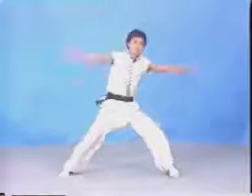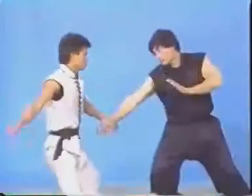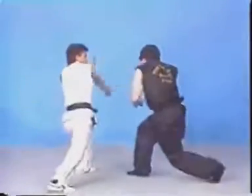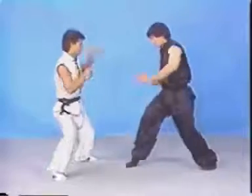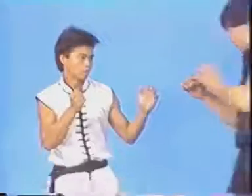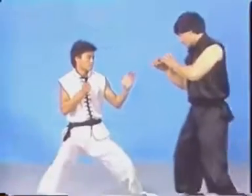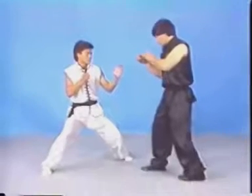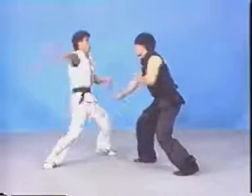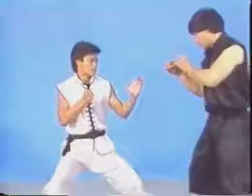Now you see, I never use the single sajo techniques by yourself. You have to block it, control, and then apply the sajo. If you use just the single sajo techniques, can be real dangerous because your body is wide open. You block, right away you get in. And remember sajo, you don't hold real tight and mainly have to come from the shoulder.